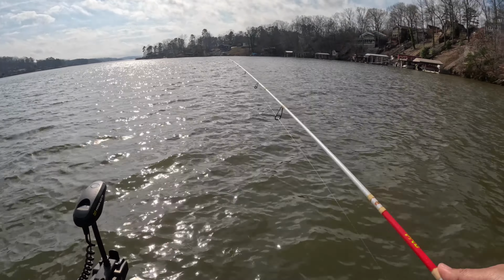Ew. Ew. I'm trying to eat it. No, it's got some kind of bacterial infection. See how big he is. Ew. Ew, man. That thing's all over our boat. Let's see. He's only 12 inches too. Ew. Let him go. Just like that.